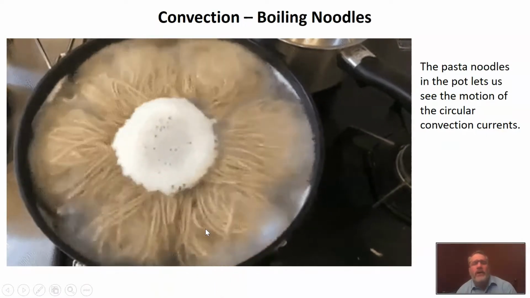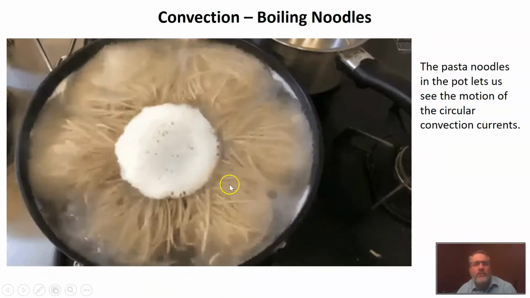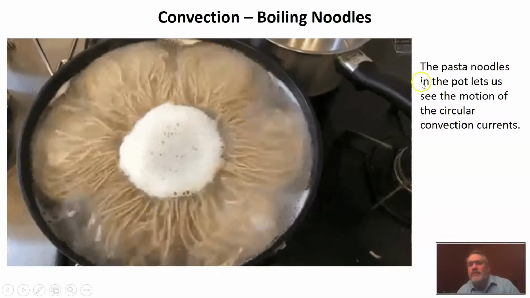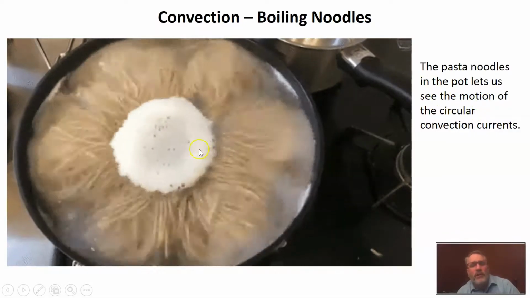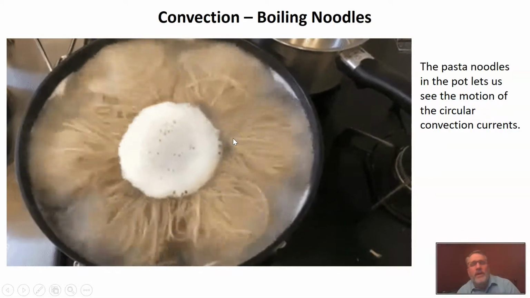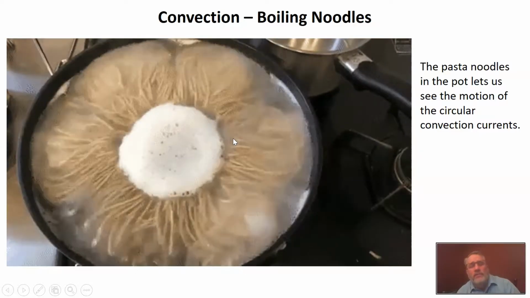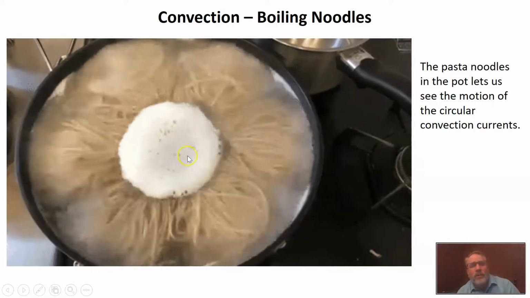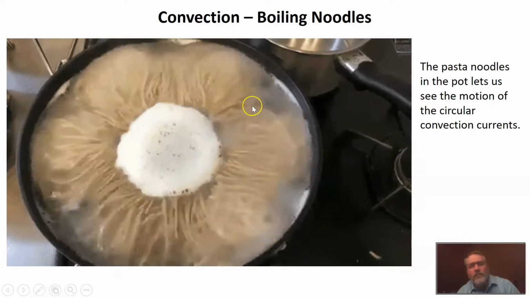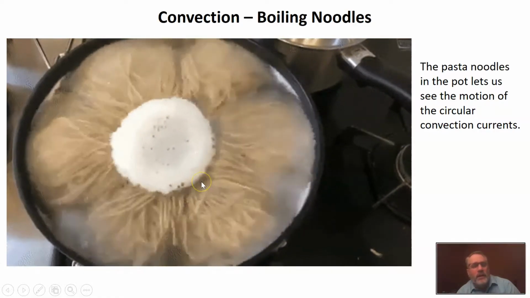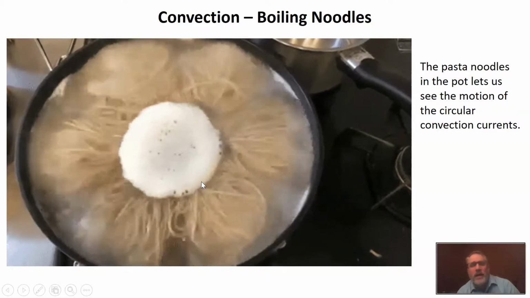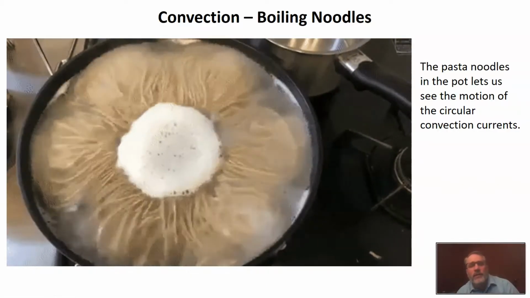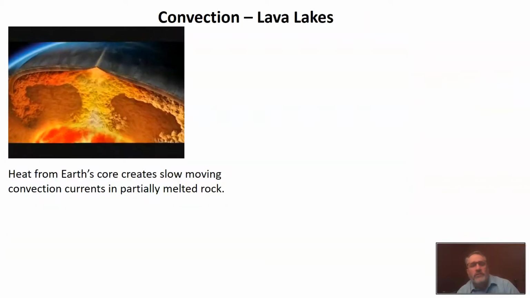So I found this example, and I wanted you to be able to see it. It's the best example I could find. Remember, I said how we can see these circular currents sometimes inside of the pasta noodles on a stovetop. So if you have ever been boiling noodles and you have seen these circular currents forming, this is a really good animation, or a really good short video, that is showing you convection.